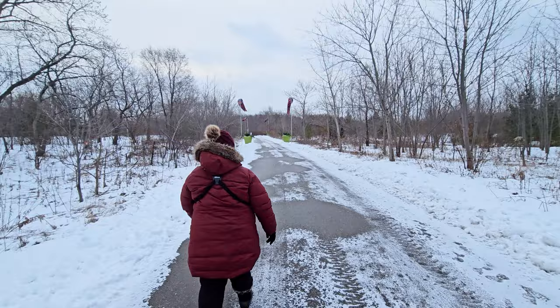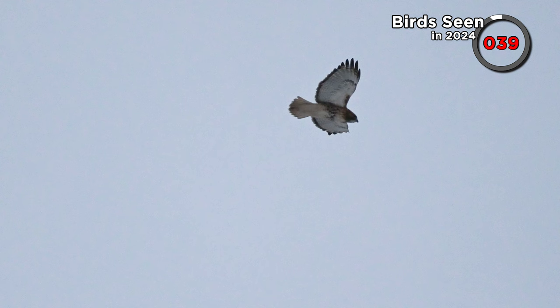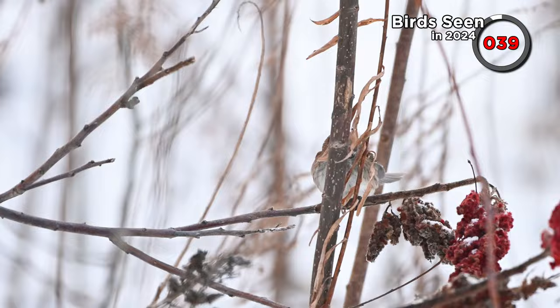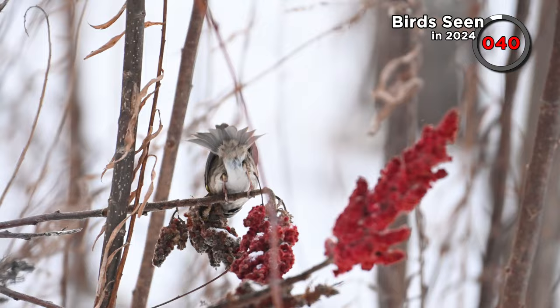We took a walk around a few different habitats at Downsview Park, but to be honest it was pretty quiet this morning. We did see several red-tailed hawks surveying the area on the hunt for any hapless prey, and once again we came across some of the more common species we've already seen this year like this cardinal, as well as juncos, chickadees, robins, and American tree sparrows — but also our first white-throated sparrow of the year. This one was eating some sumac, one of the few plant foods around at this time of year.